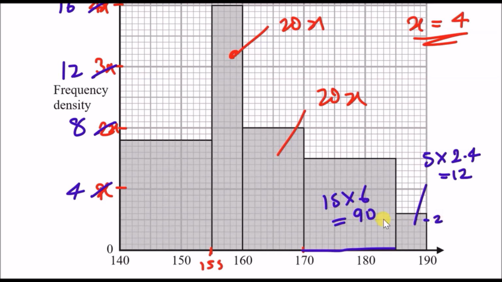Now for the last block, and that's the first one, the width is between 140 to 155, which is 15. So the width is 15, so 15 times. And the height is now from here up to this line. To check carefully, we know here is 6. It's going up in 0.4, so that's 6.4, 6.8, 7.2. So 15 times 7.2. If you do that, you should get a result of 108.